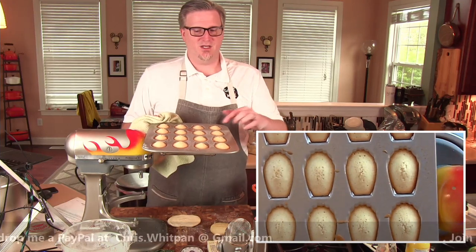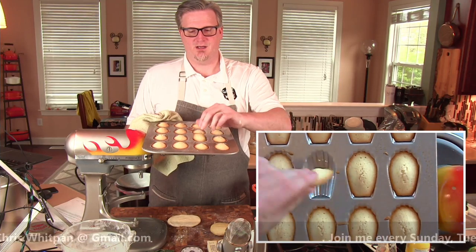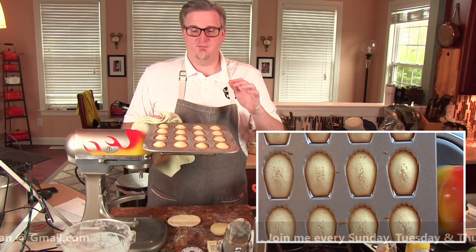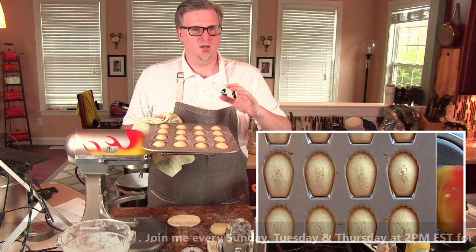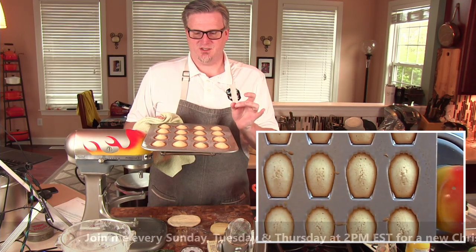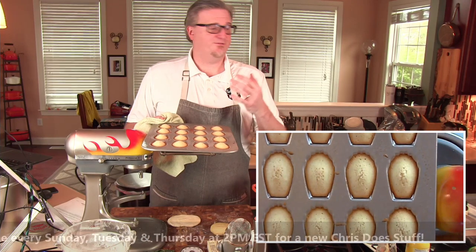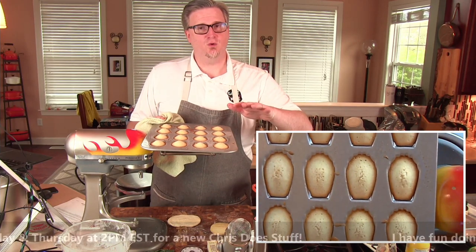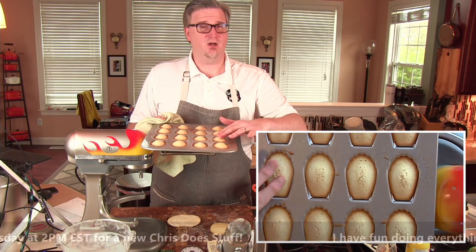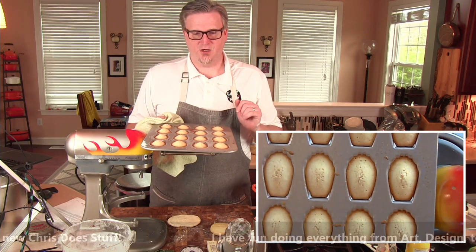And remember what I said about a good pan, right? Boop. Pop right out. If you leave them in the pan, they will potentially cook a little bit more. These are just at the right temperature, so I'm happy to let them finish up. But if they went over and got a little dark, pop them out right away. Get them on a cooling rack. Don't let them stack up, because it's a very wet batter and they will stick. All right, let them go.